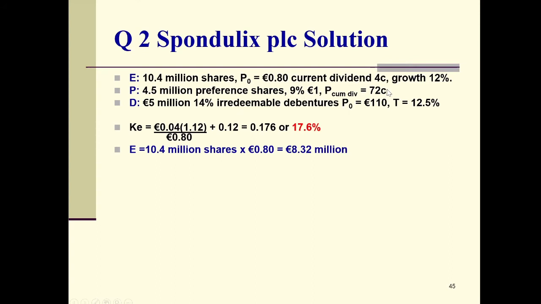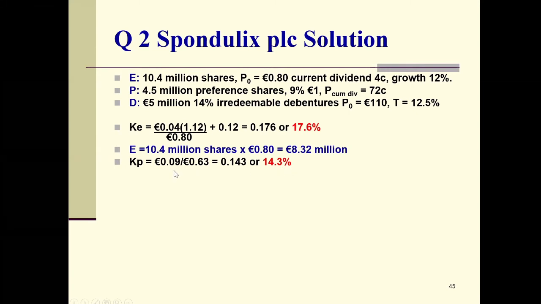So just take 9 away from the 72, you'll end up with 63 cent. That's the price in the formula. So I did it in euro format. There's nothing wrong with putting 9 cent over 63 cent, or 0.09 of a euro over 0.63 of a euro, whatever you prefer. 9 over 63 will give you an answer of 0.143, and you transfer it into a percentage. And the answer then is the cost of the preference share.